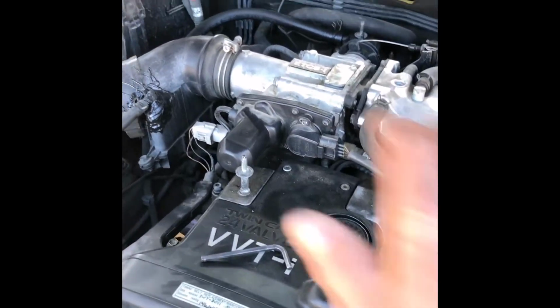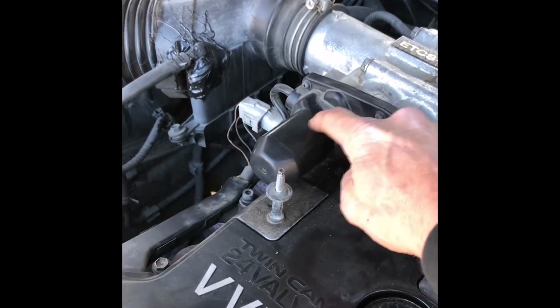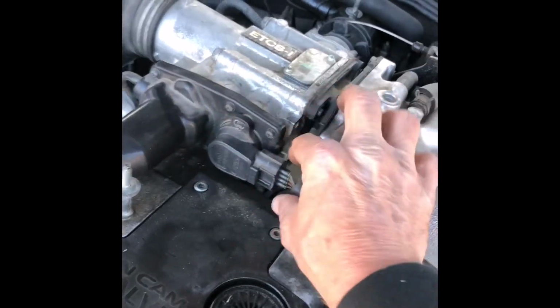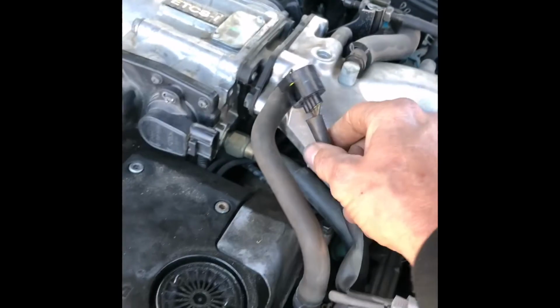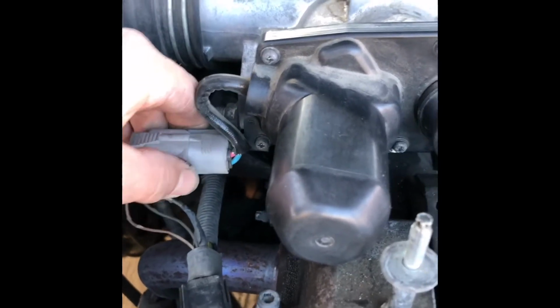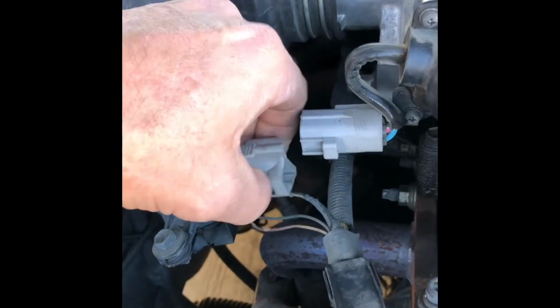Okay, so now that the plastic cover is out of the way, you can actually see exactly where the control valve is. This right here, this is the air control valve. So we're gonna need to disconnect this line here. Just squeeze right here and pull, and that unplugs. Just pull it out of the way. Same thing with the other side. This plug over here. Just squeeze right here and unplug it. Squeeze right here, and then unplug that.